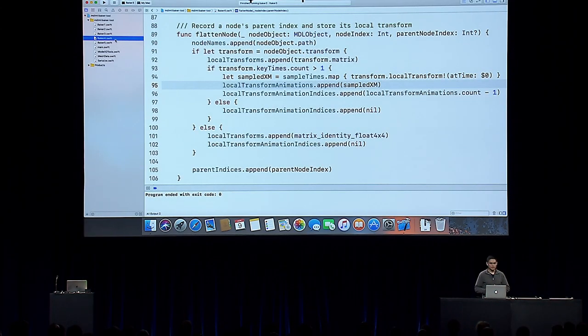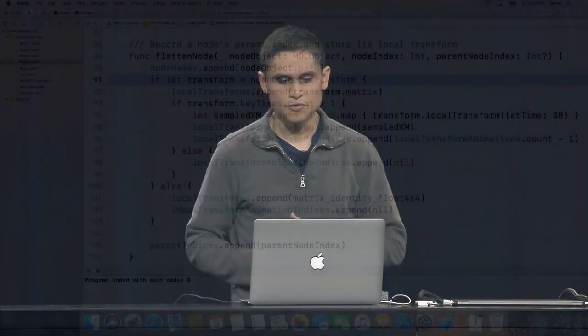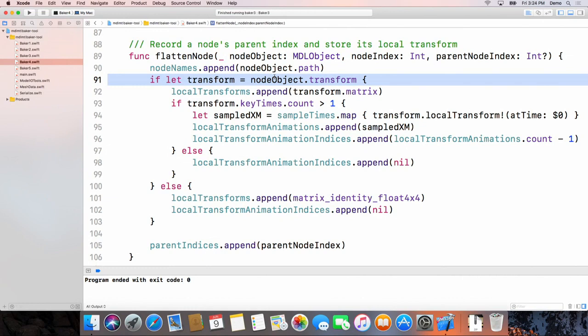So where we last left off, we had a racetrack with multiple cars rendering using instancing. Now, in addition, let's also support animation. So before, when we traversed the scene graph and we looked for any object that had a transform component, we assumed it was constant. Now we want to know if the transform is time varying, and the easiest way to find that out is to see if the key times count is greater than 1.